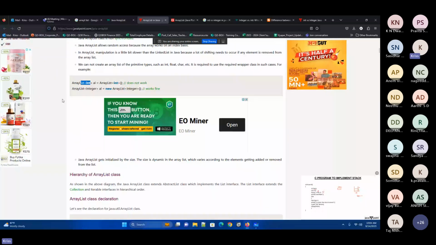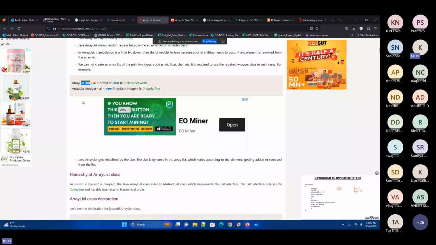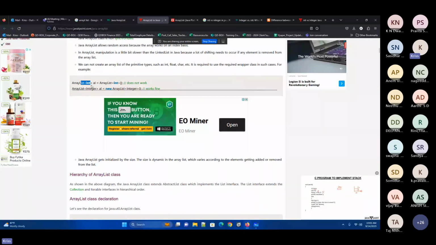Now, what is the difference between int and Integer? You need to understand this. At the same time, for other declarations also, we'll be using this. So I'll do one thing: tomorrow I'll bring that particular note. What is the difference between this and that? I'll check for that image.